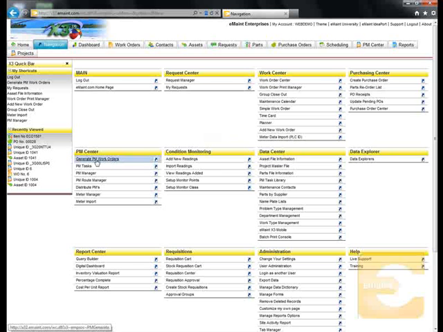Now if we go to our PM Center, so we've taken a look at accessing the batch print console from the navigation page. We've printed a work order using strictly the Actions Print button on the work order, and we've also used the work order print manager to print a group of work orders. Now the same theory, before I move into our PMs, let's go back to our work order screen.